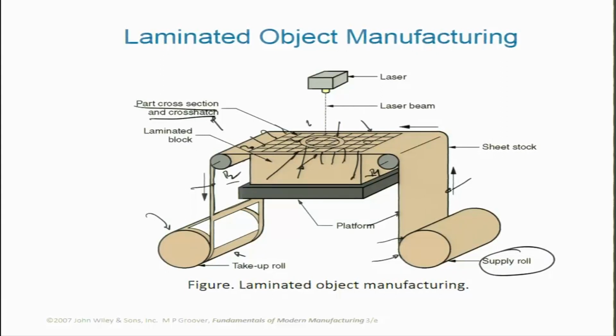So basically the purpose of the laser is to give a primary cut to this object right here, and a secondary cut in terms of cross hatching and making small sections which can later on come out and release this part to be an independent part structure. And this is done layer by layer, so that again the same cylinder that we were looking at in solid ground curing gets built up in this particular manner through laminates, or layers of plastic. So this is another very interesting way of solid starting material based rapid prototyping.